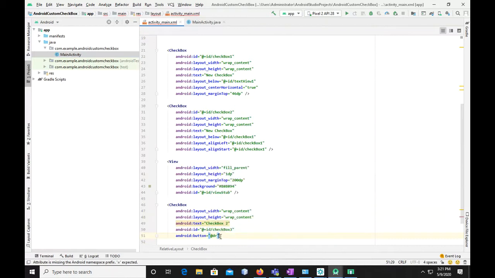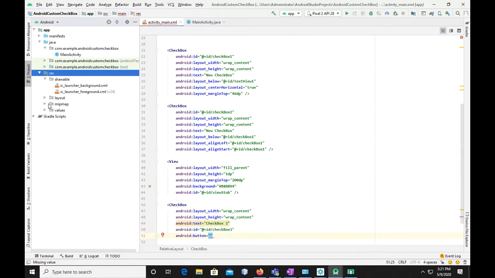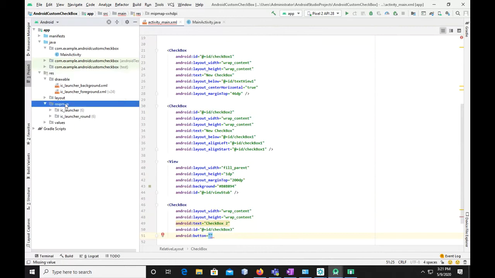It works similar, but it should be in mipmap or in drawable. We have something different here. Now it's a different directory. In drawable, we have only those things. In mipmap, we have all the images here. So you need to add a PNG image.